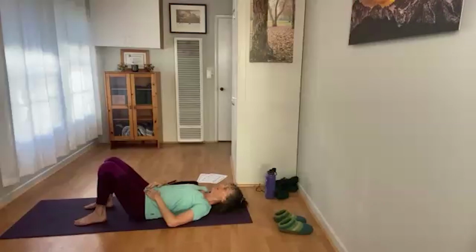The back, the low back and hips, sacrum. The legs and the feet. Staying here and breathing long and smooth. Equal inhale to equal exhale. And staying with the mantra of grateful on the inhale and thankful on the exhale. So keeping the mind engaged, staying on the breath.